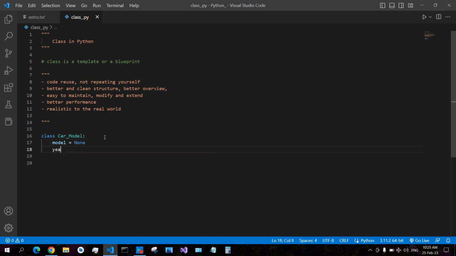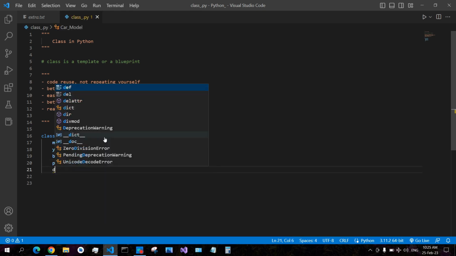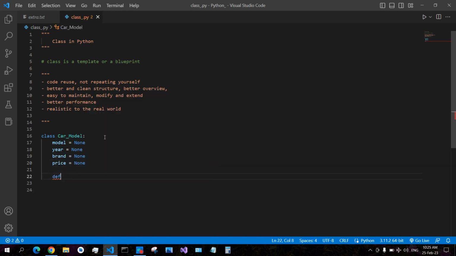Let us say None for now, and then year, also None. These are properties or attributes, and then brand, for now nothing, price, and then you have something called a constructor. That is a function.